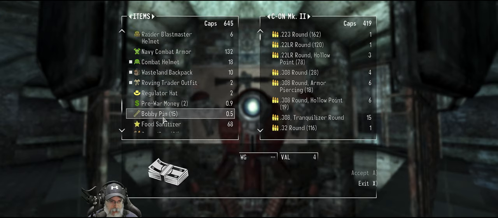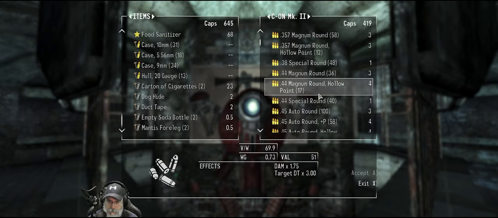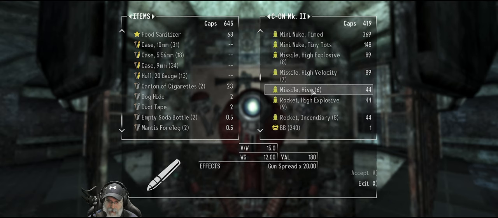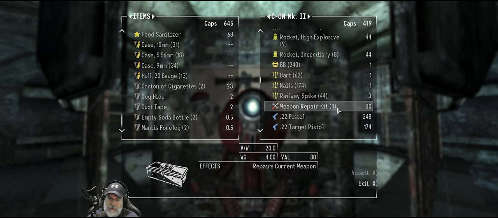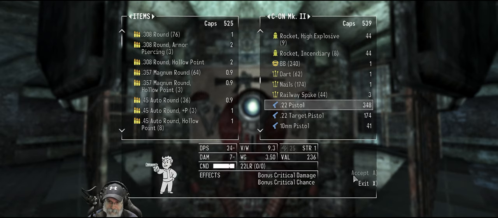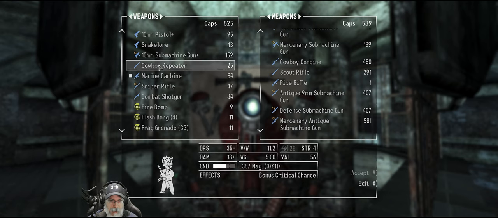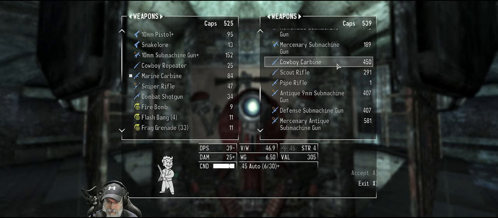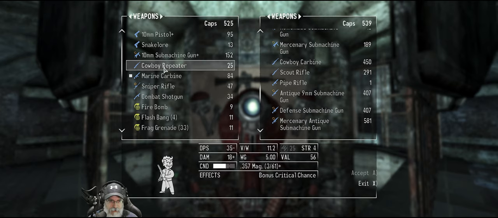Now, what I want from him the most, or at least first, before we buy anything else, is the repair kits. Hopefully he does. Okay. So it seems like he always stocks four of these, which is amazing. I want those for sure. My cowboy repeater does 35 DPS. This one does 39. But it also uses 45 auto, whereas this one uses 357. And we actually have enough repair skill to make our own 357 rounds. So I think we're going to stick with the cowboy repeater for now.